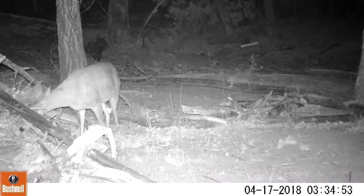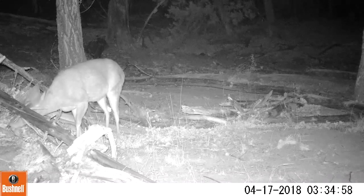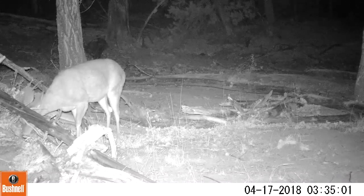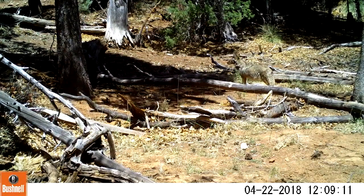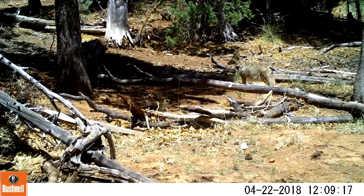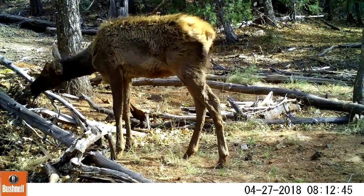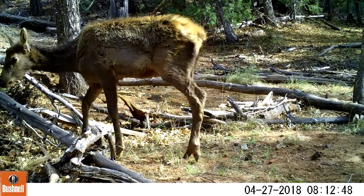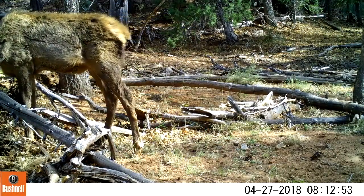Here was an interesting spot, a set of bushes there that the elk and deer like to browse on when they come there. Nothing extra special about that bush that I can see from any other bushes around, but here we have a coyote just kind of standing there surveying his surroundings. There's an elk on the same bush again. Must be something tasty about that bush, because I edited out a few more here that would come and nibble on that.